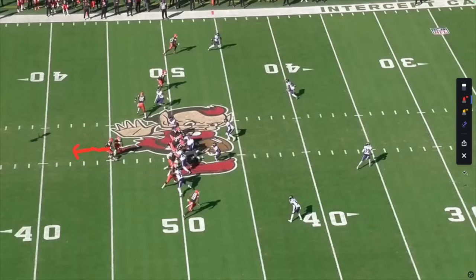Now, what I like to do on this is I like to actually even peek down the field for a second. So it's almost like I turn my back to Kyle Hamilton for just a second, and I'm looking down the field. So he thinks he's going to come and hit me because I'm a free hitter. He thinks he's going to hit me because I don't know he's coming and I don't know he's hot, and he's going to barrel on me to try to hit me.